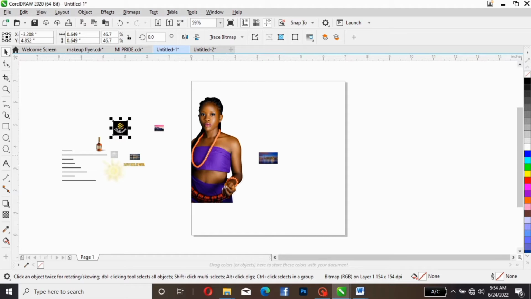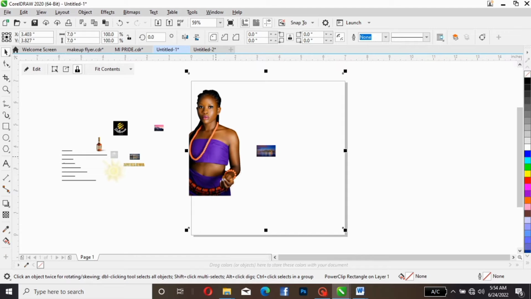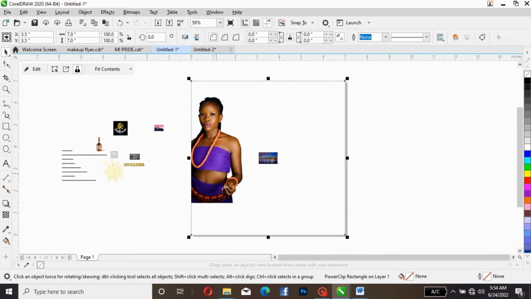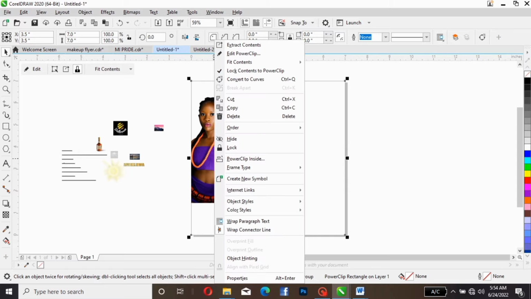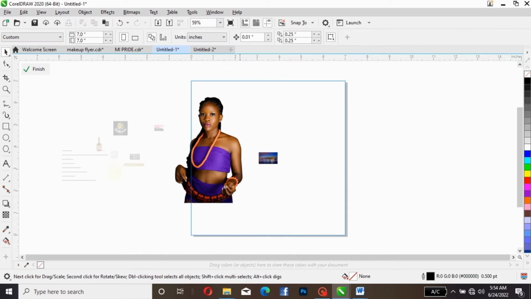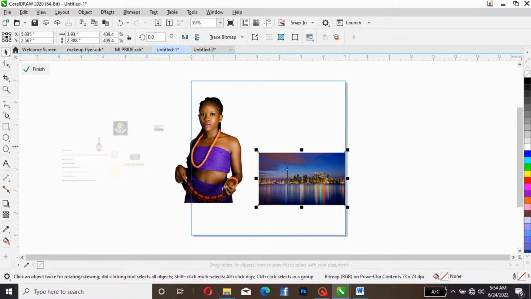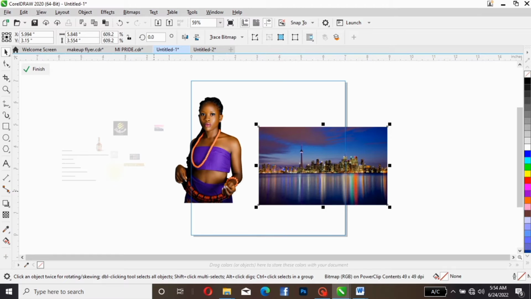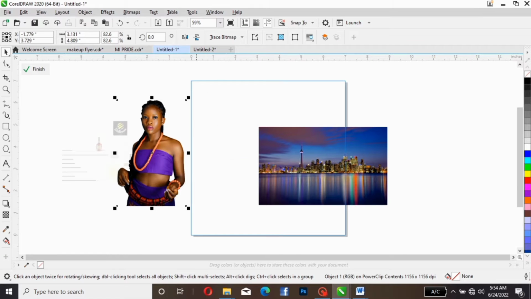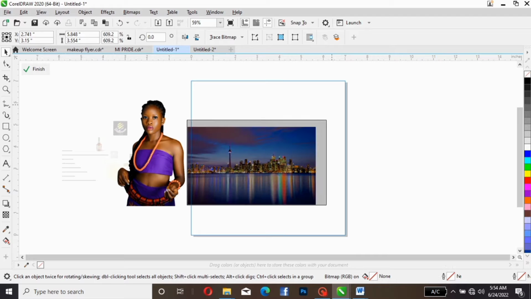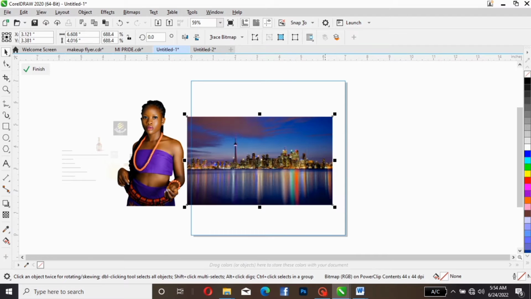Okay, now let's make use of these two things first. So the next thing we're gonna do now is that we right click over here, then go over to edit, power click and left click. It has already brought us here. Now let's skew this up to cover the space that we'll be working with. Yes, this is it.